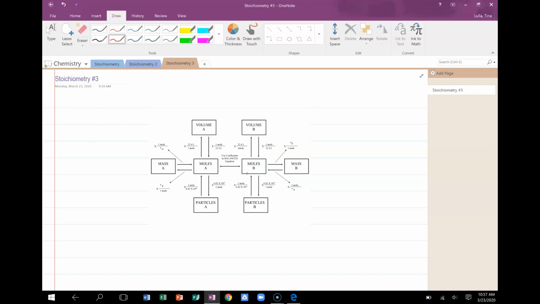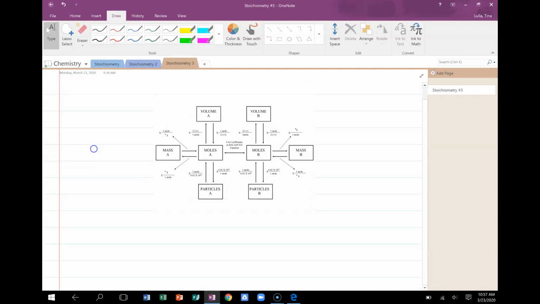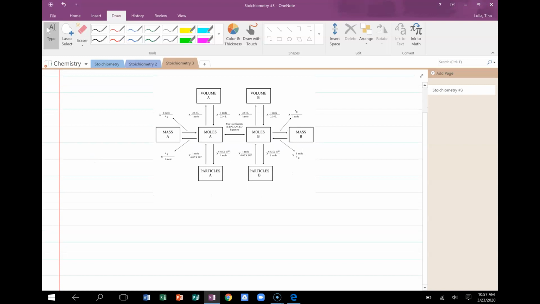Now, what we haven't actually practiced with stoichiometry yet is using the particles part. You've done some problems that go mass A all the way to mass B, some that go mass A to volume B, some that go volume A to volume B, and of course some just moles A to moles B, one-step problems. But what we haven't really worked with too much is these particle problems. That is actually something really easy. It's not a huge step, but that's what we have to learn today. So it'll be pretty simple.